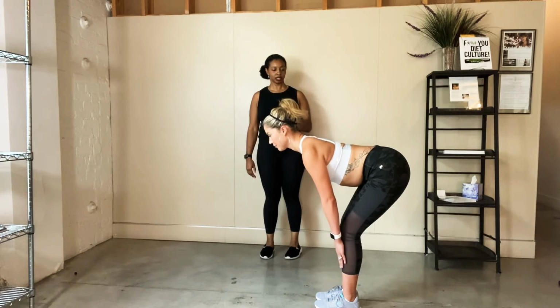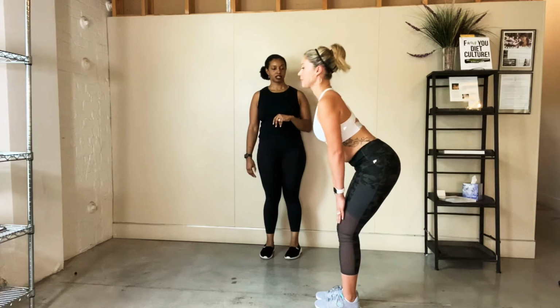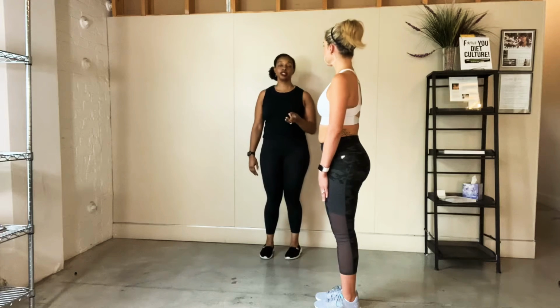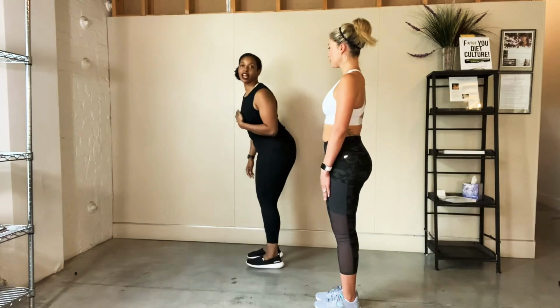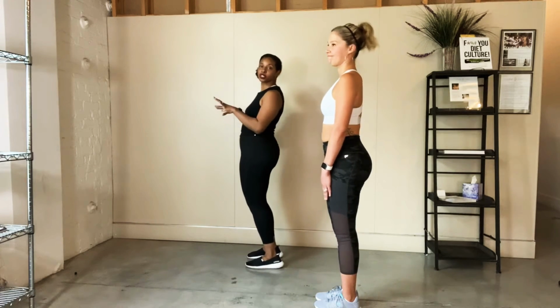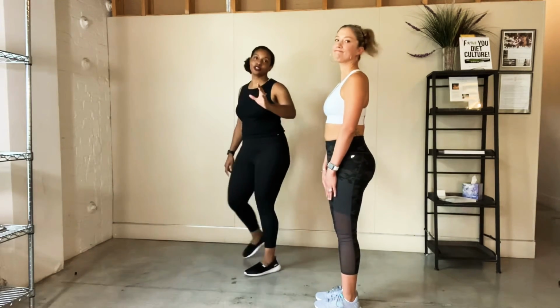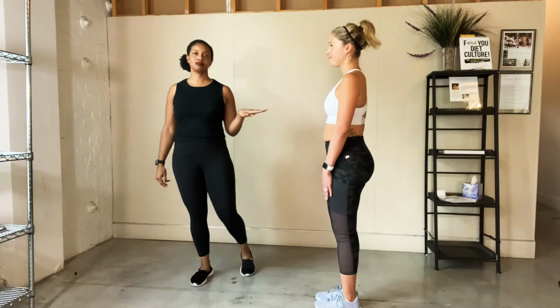And then come up. Squeeze, squeeze, squeeze. Nice. Good. Another thing that you'll notice is you don't necessarily have to over push your hips up. Sometimes you'll see people doing this number. That can also jar on the back as well. So you don't have to do that.